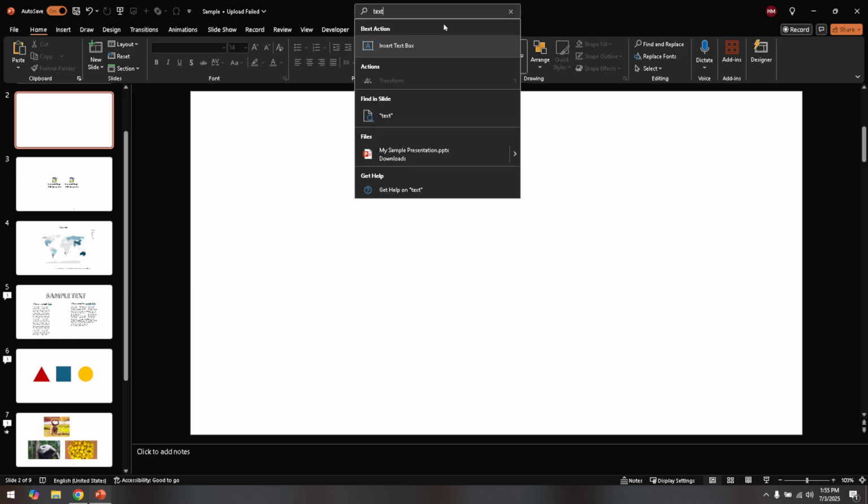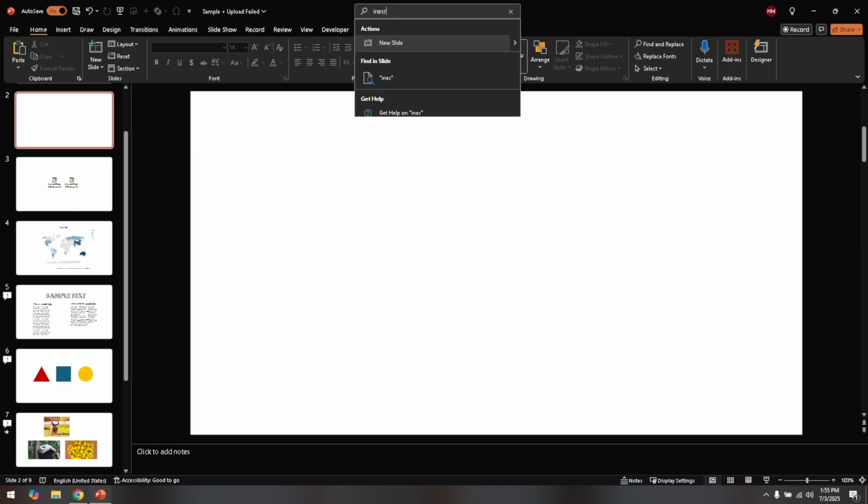You'll notice once you start typing that PowerPoint begins to offer suggestions and search results pertinent to what you're typing. This could include commands, help articles, or even options to jump straight to the tools you're interested in. For instance, typing insert chart will not only show you how to add a chart, but might also suggest related operations like modifying chart types or formatting options. This predictive ability can save you a lot of time and effort by cutting down the need for navigating through menus.